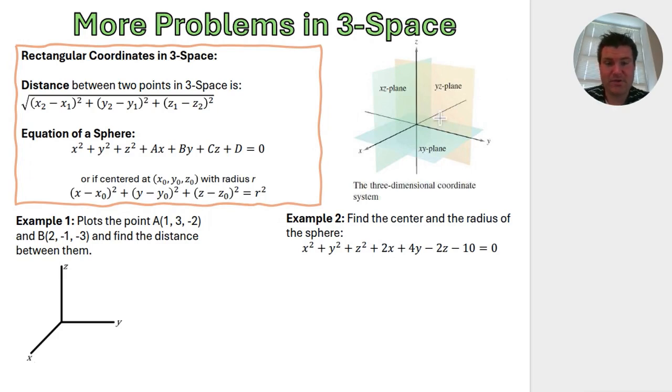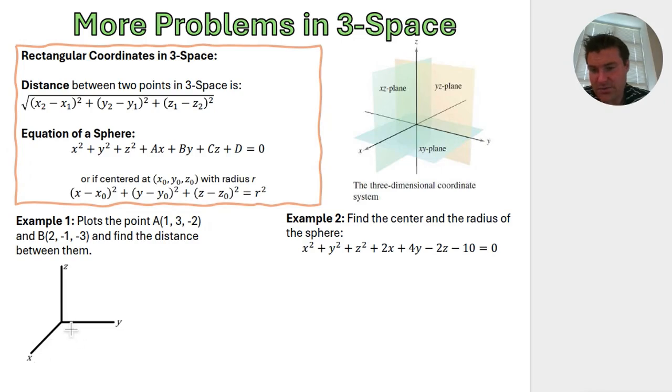If we ever talk about the xy plane, that's just what we're used to. Essentially, we'd take the camera and resurface it back there, so we're just focusing on x and y. But now we can also talk about the xz plane, where we just have x's and z's, and the yz plane. So those all come into play here. I just want to quickly plot these points A and B, and then we're going to find the distance between them.